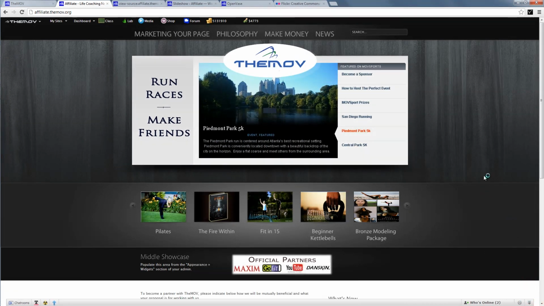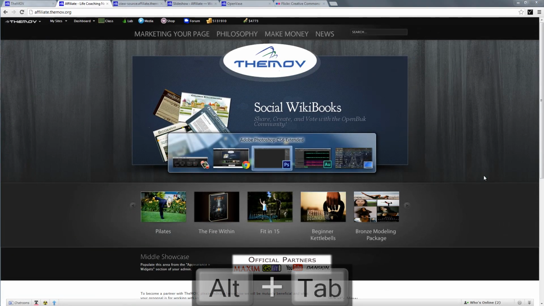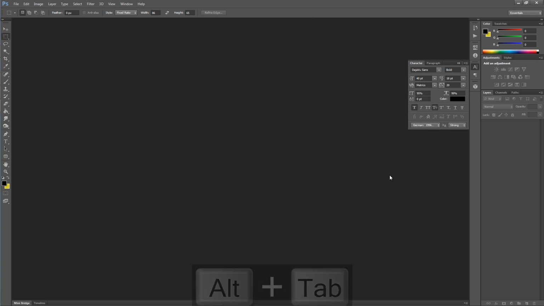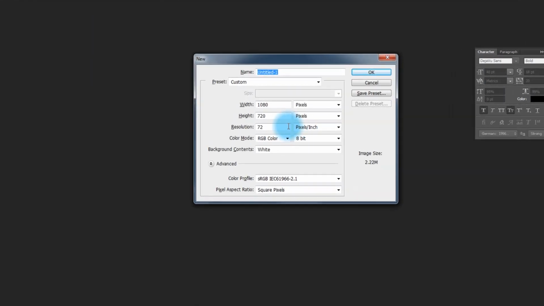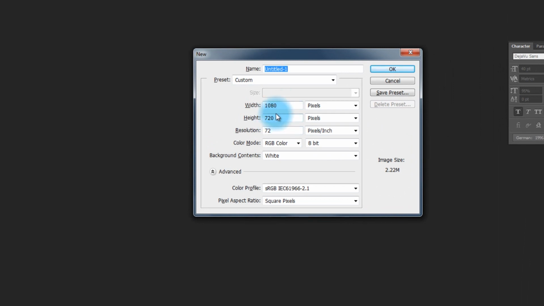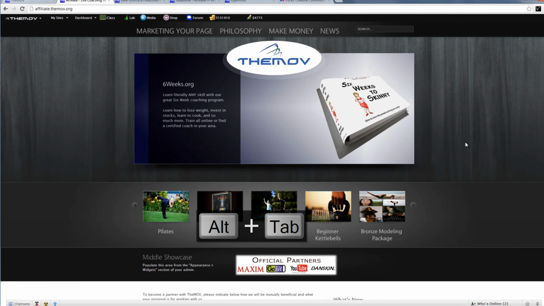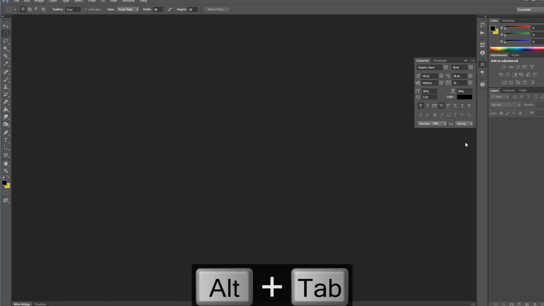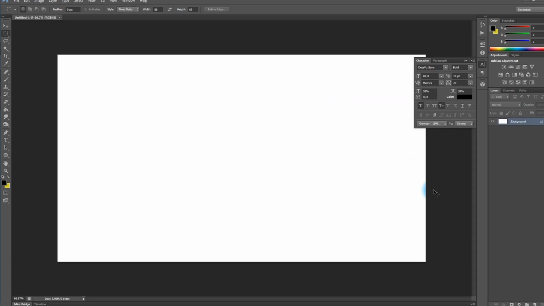So what I personally do is I take a screenshot of this. I'm just going to hit the print screen button on my keyboard. I'm going to go over into Photoshop, and I'm going to hit Control N to open up a new one. And then it automatically opens up this. Now, my width and height should be 1920 by 1080. I don't know why it says this, and maybe I copied it wrong. So I'm going to go back over here, hit my print screen button again, go back, Control N, there we go, 1920 by 1080. Sometimes that print screen button just doesn't do what you want it to.